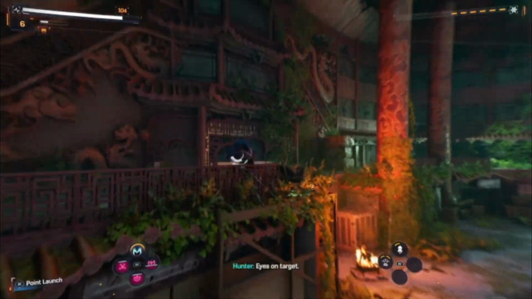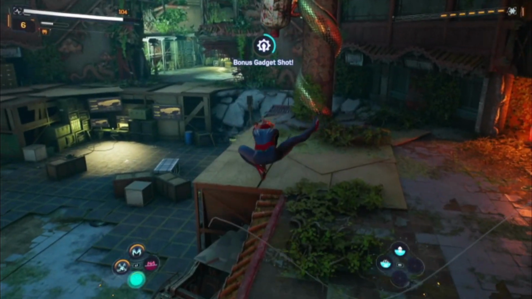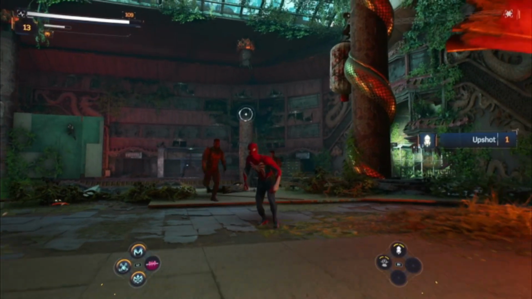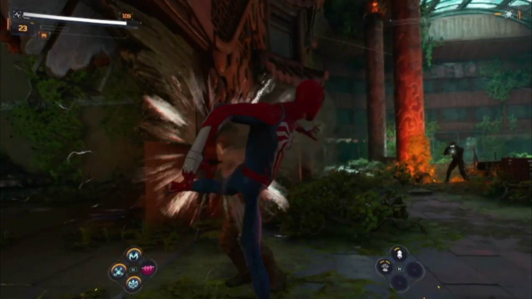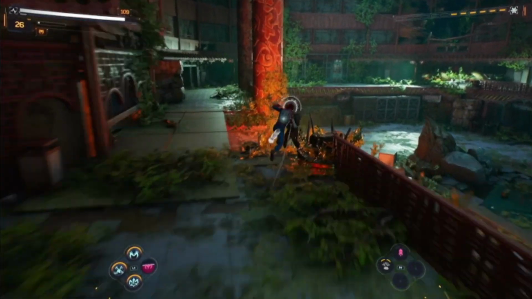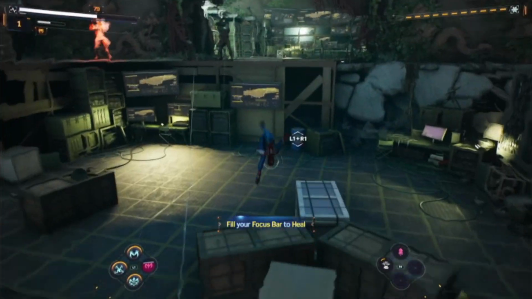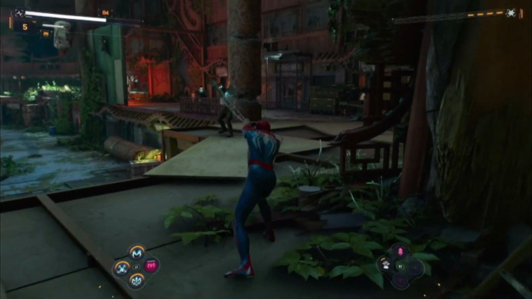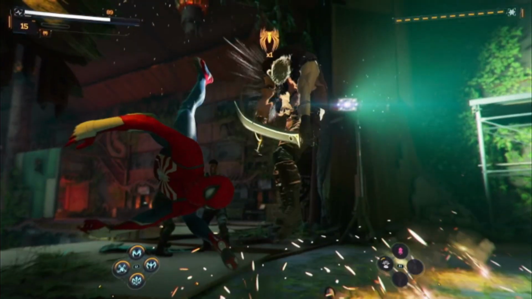Oh man, he got knocked out already. Eyes on target. Crap. Right now, freaking web. There you go. Never mind, you didn't catch this one. Oh, he fell. Nice. Oh, crap. I'm gonna take that. Ooh, close one. Oh, shoot. Nice. Here you go, got something for you.